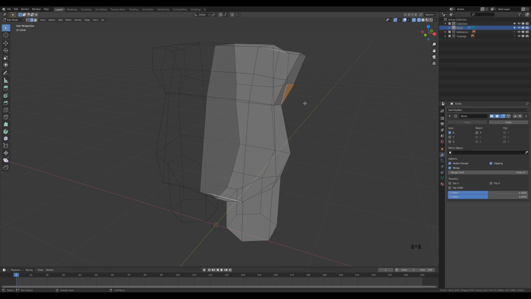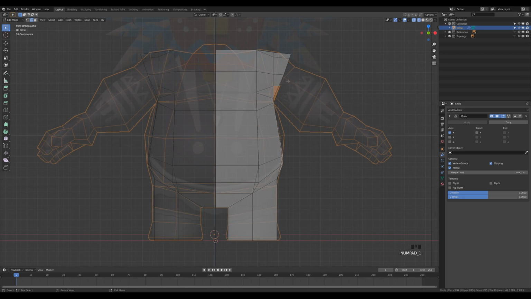Now let's fix the positions a little bit. So we can go back to the front view, go to the vertex select and select all of these vertices, and you can see we are a little bit off here. This is basically the part here. So we can rotate this a little bit and move it here. And you will see how this is starting to match it nicely.